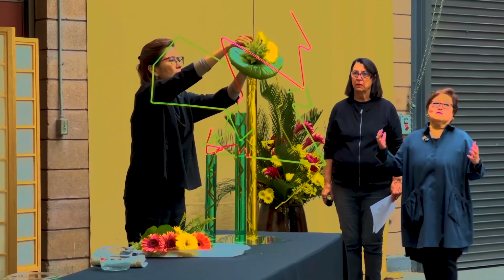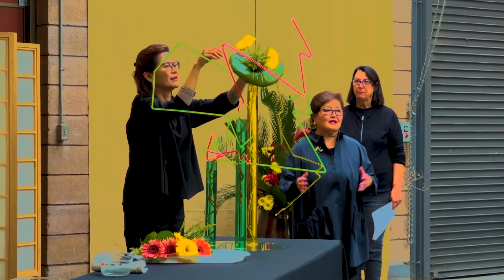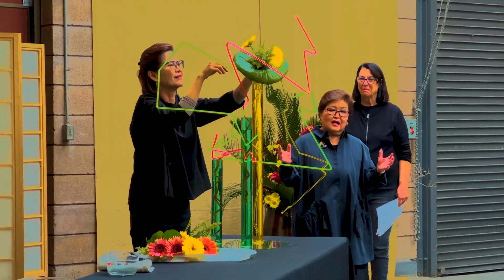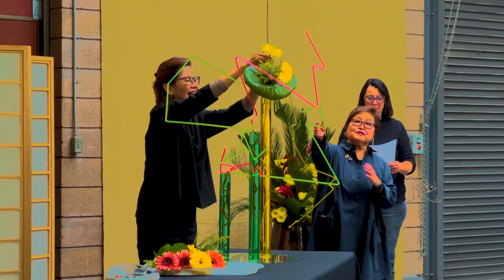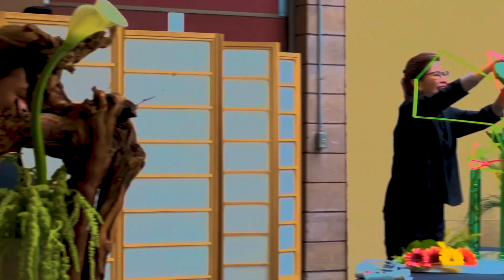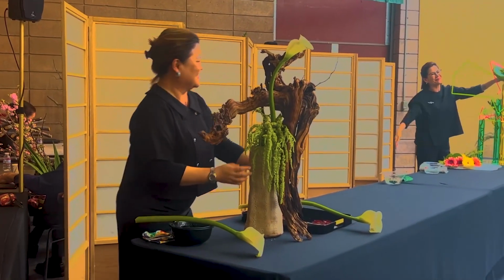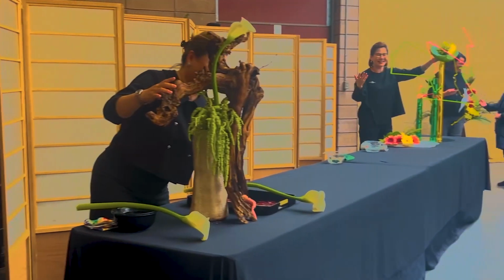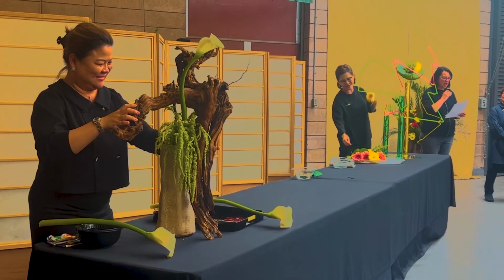Judy is one of my very hard-studying students, and I love her so much, but I have to cut off her talking because her sister is on the other side and we have to introduce her. Oh yes, I'm so sorry. See, that's being an older sister, always forgetting the younger one, right? So Cindy, take over. Thank you.